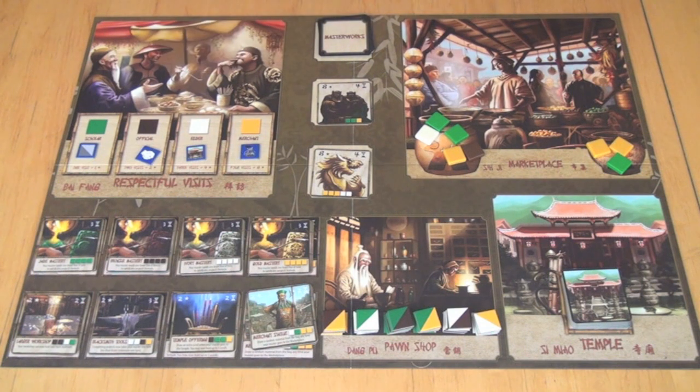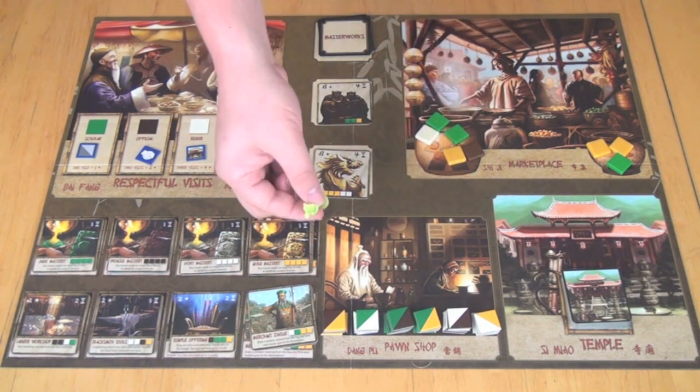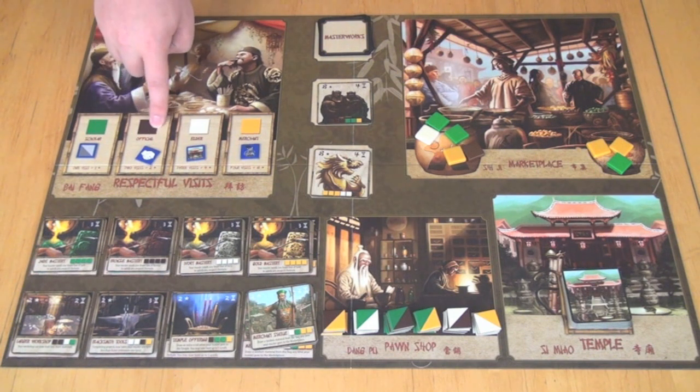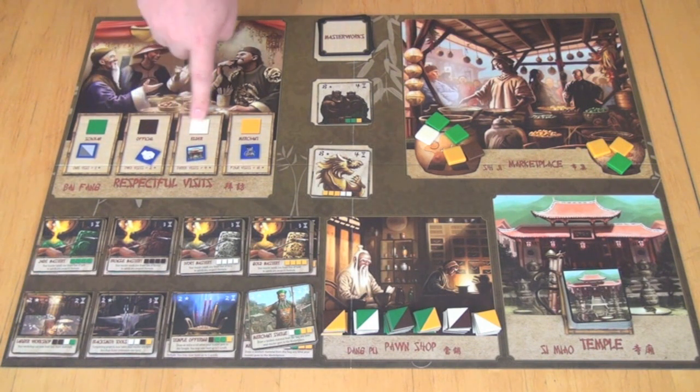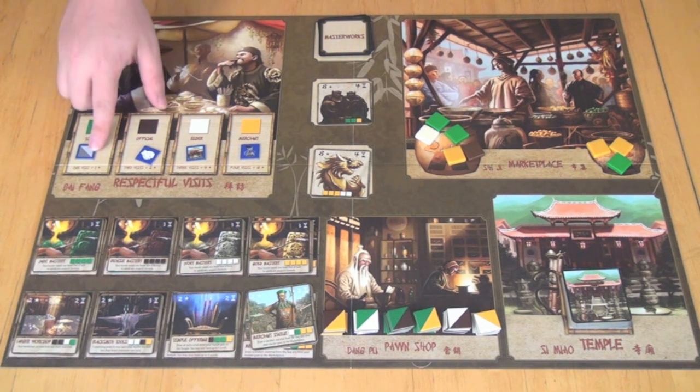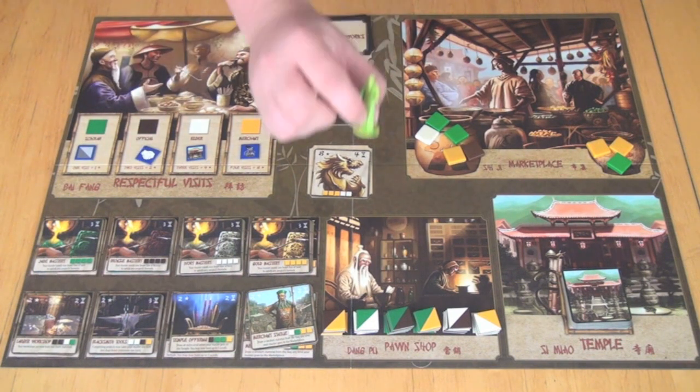The other areas on the board can all be visited by either the master or the apprentice, and they are as follows. At the top left of the board here, we have what's called the respectful visits area. There are all these different types of officials or scholars, elders, and merchants that you can visit. Pay the associated resource, so you have jade, bronze, I think, ivory, and gold, and you can pay these resources in order to influence these people, which will earn you victory points at the end of the game, and if you're the first person there, it is going to give you a benefit, but only if you send your master.